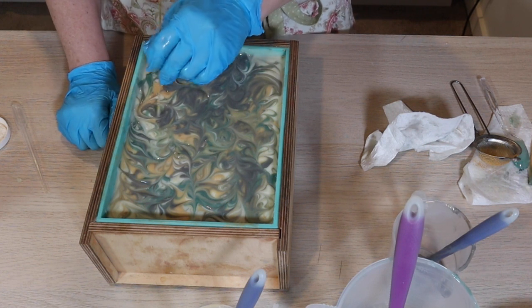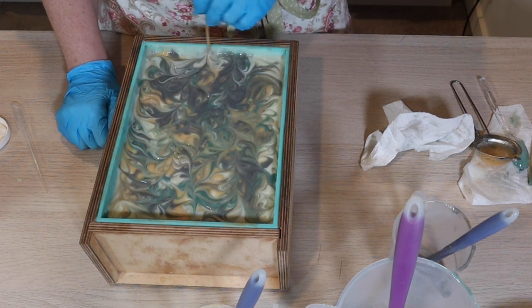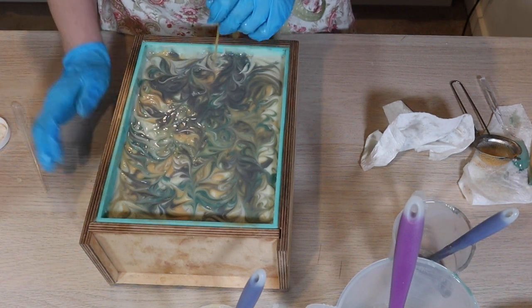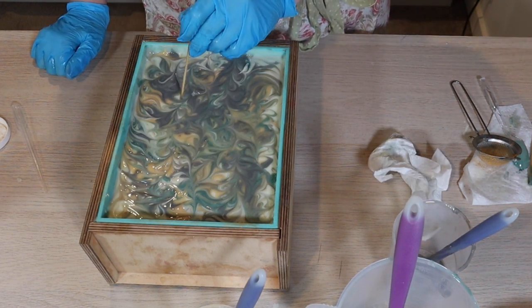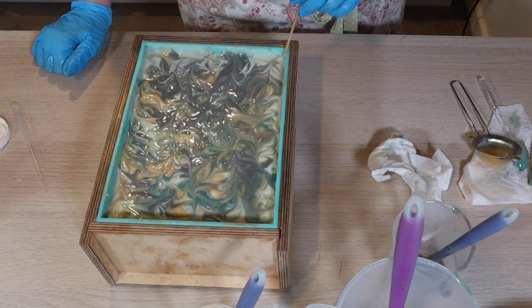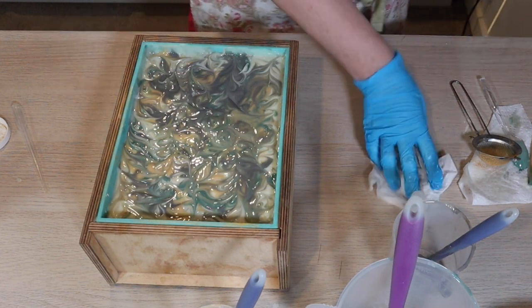I don't do this in any rhyme or reason. I'm not very good at the whole really pretty, perfectly figure 8 swirls. Yeah, I'm not very good at that. So I just kind of make it as random as I can and try to get the colors throughout in a pretty way. All right.